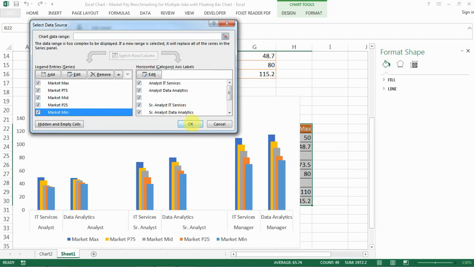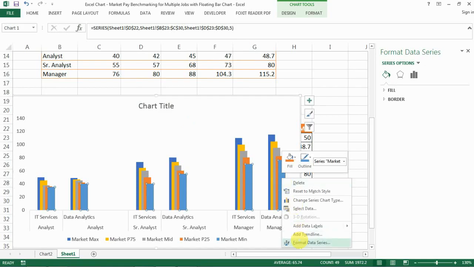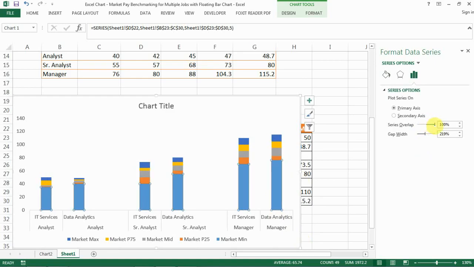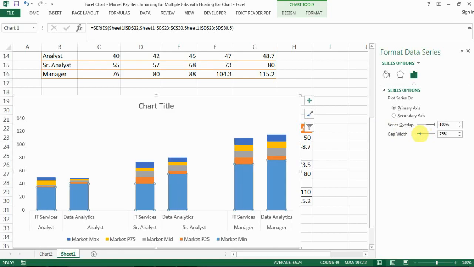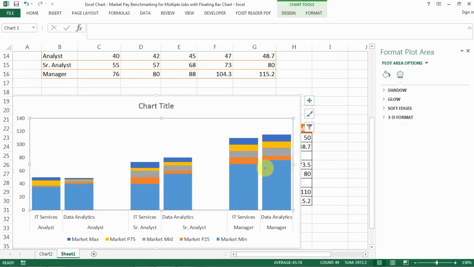And now let's go OK. And then let's go back to formatting. Now when you overlap, now is the time you can go 100% overlap. And then you can still see the highest bar on the end. This is my personal preference, but I usually prefer the gaps to be a bit narrower, like maybe 15%. I like it because now you can compare them side by side, but you also make sure between job levels you have some spacing there.